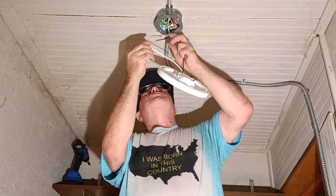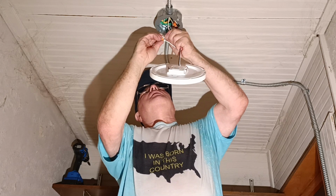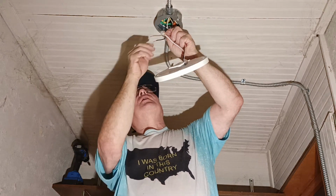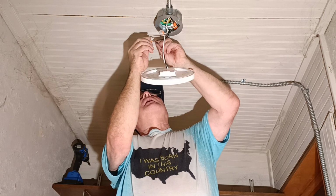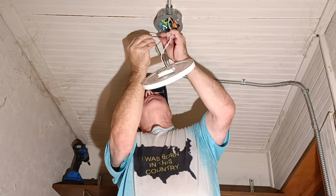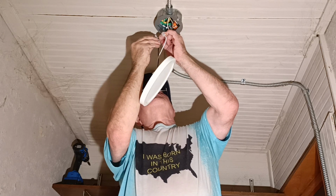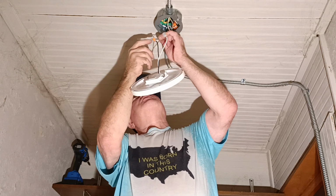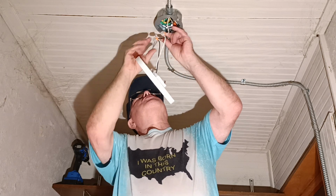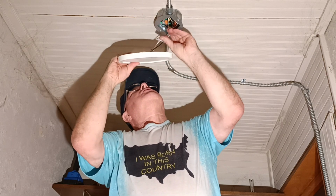Okay, so white is neutral, white goes to the white. I feel the little barb, and I push it in, and see how my copper comes down to the bottom of the Wago there? That's what I want. And I'll do the same with the black. I feel the little barb like that. I just push, and I make sure my copper comes up to the top of the Wago here, and my insulation goes down into the orange, so now I can just push this up into our box like this.